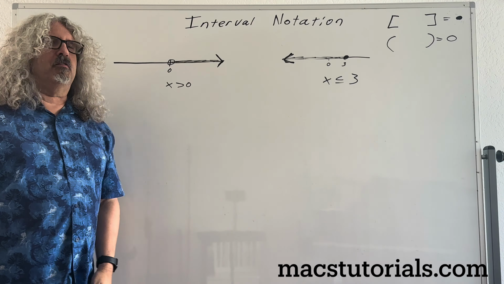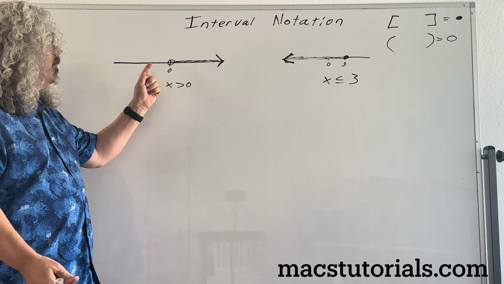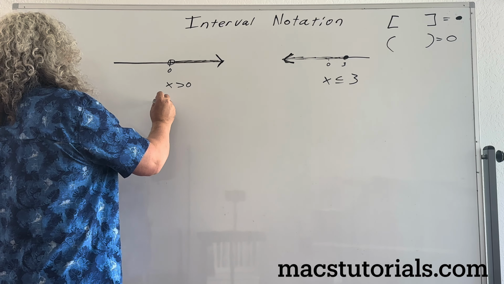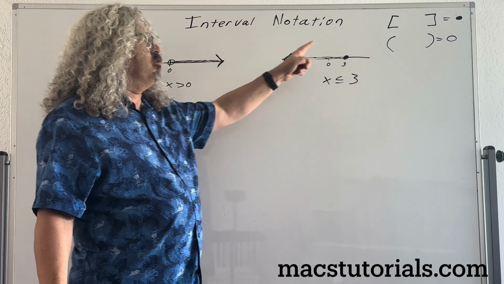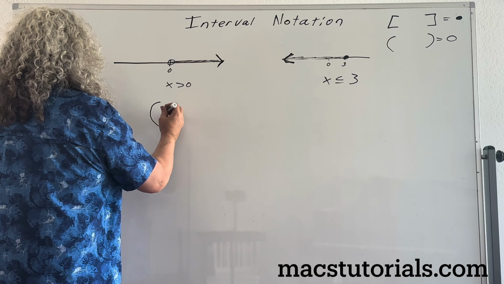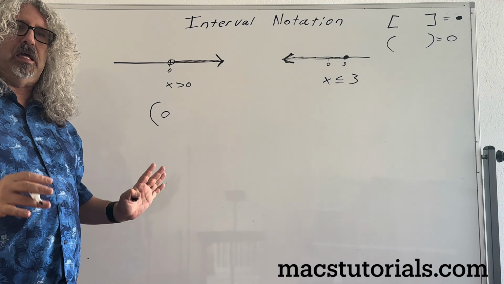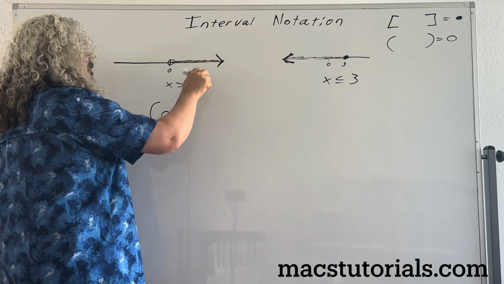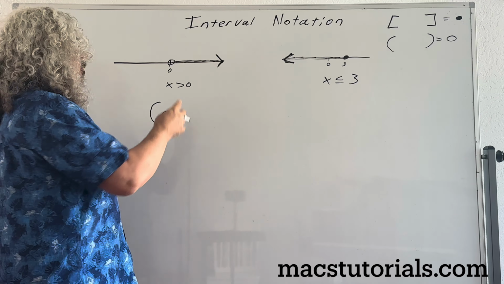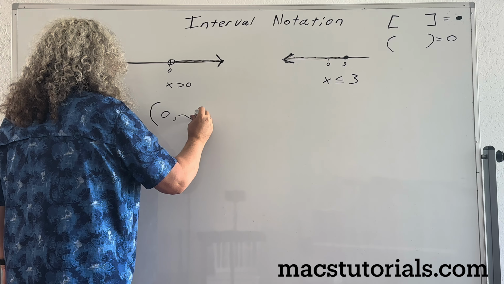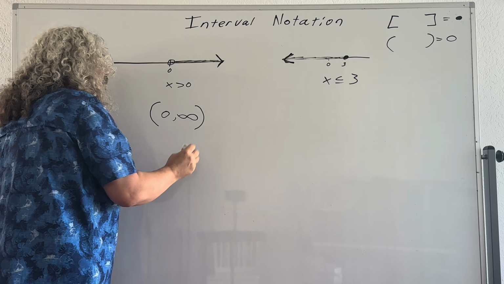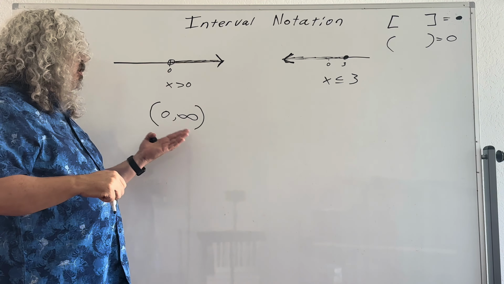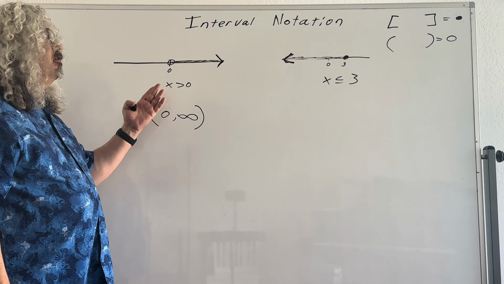So here's a graph that's x is greater than 0. It keeps getting bigger. Now it's a hole, so it doesn't include 0, so we're going to use a parenthesis. Whenever you see a hole, that's what the parenthesis is. It's going to start at 0, that's the least. The left side is the smallest it can be, and the right side is the biggest it can be. What's the biggest it can be? It goes on forever, so we're going to do an infinity sign. The infinity sign will always have a parenthesis because there's no actual point where you stop. Whenever you use infinity, you're going to use that.